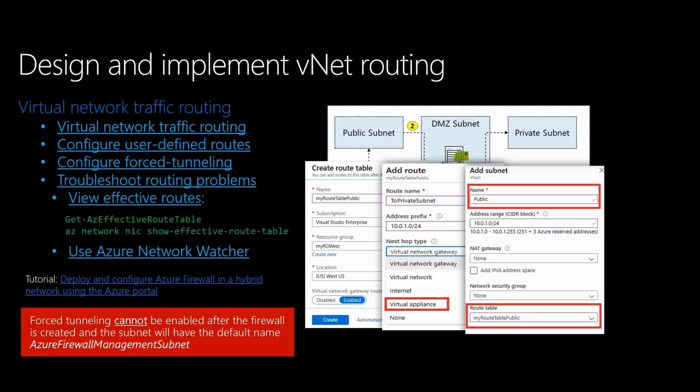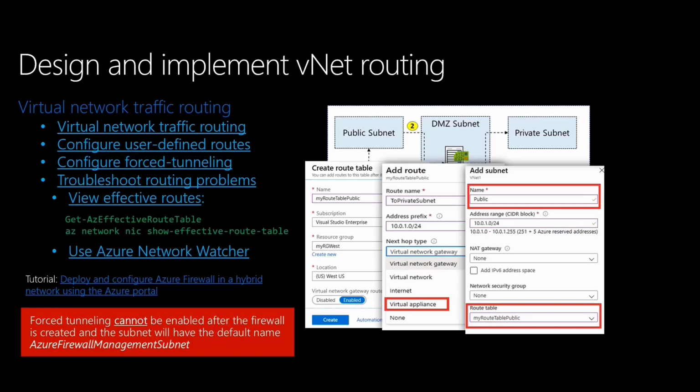Now, force tunneling is another interesting topic. So with force tunneling, what you're doing is redirecting or forcing any traffic that is bound for the internet back through your on-premise location using a site-to-site VPN tunnel in order to do inspection on that traffic or perhaps doing auditing on that traffic. So this is a pretty critical security requirement for many enterprise IT policies.